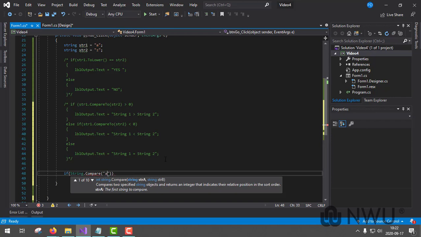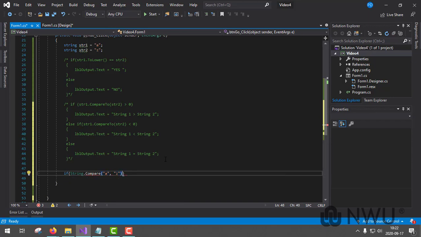I'm going to say A again and Z again, and this needs to be the same criterion as the smaller, the larger, or the equals one. Once again, if the value is greater than 0, then A is greater than Z. If it's equal to 0, they are the same, and if it's less than 0, it means that A is smaller than Z.